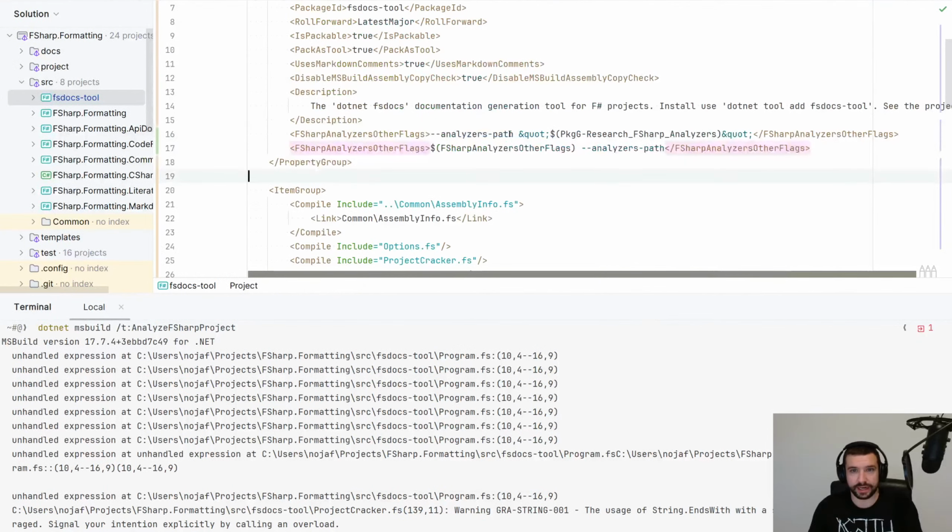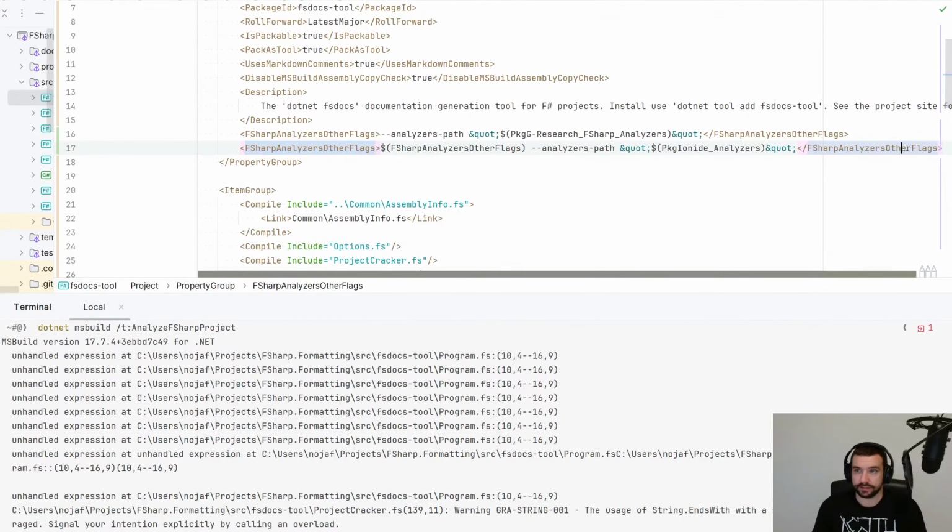But we're also going to run the Ionide analyzers. So same thing. We basically say, hey, this property is now the old value, and append some new stuff to it. So if we do it like this, we'll have this again.